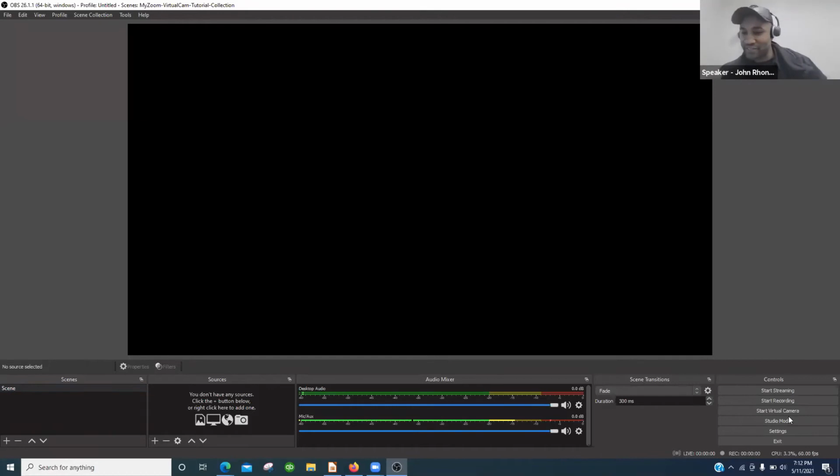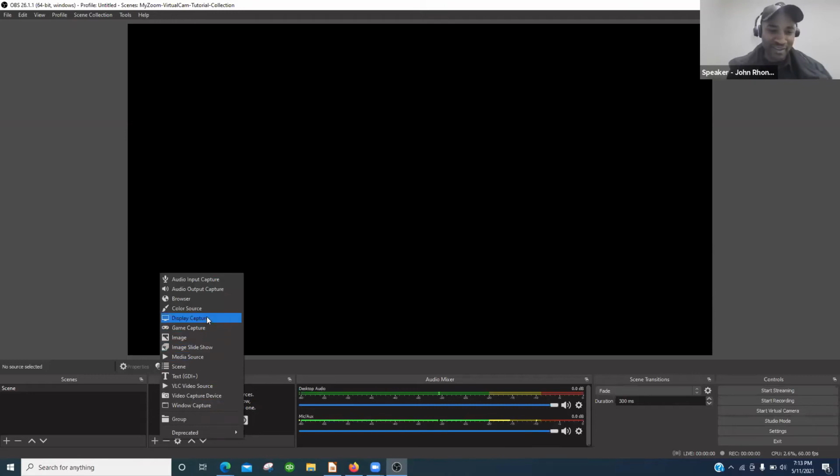And over to this side, we'll pay no attention to the middle, the audio mixer. That's important though, if you want to edit for clipping and all these advanced things later, but we'll ignore that for time. Over here is the most important thing of them all, the start virtual webcam. So after we have designed our scene, we'll select start virtual webcam and we can integrate that into Zoom. So let's start right away.